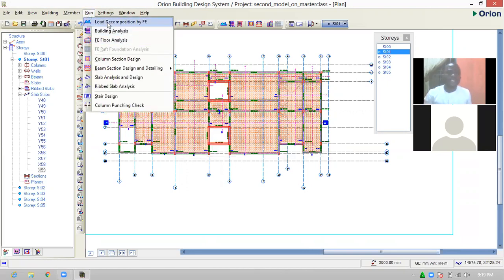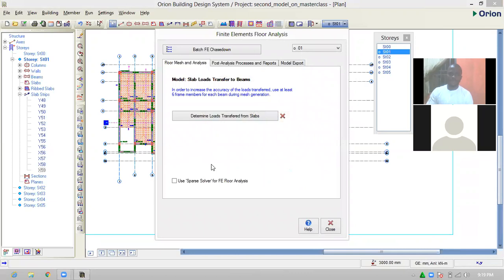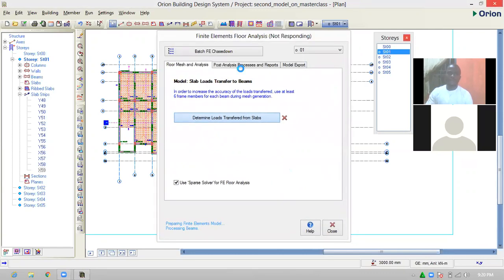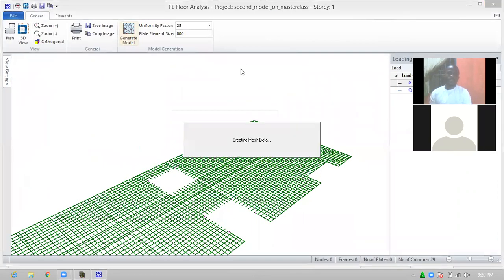I'll run load decomposition. I'll click on load decomposition, and then I'll say yes, solve, use sparse analysis and solve. I'll click this. It's coming up. It will load the floors to run a process. It's generating a mesh model.